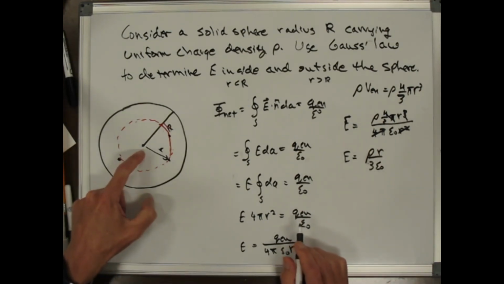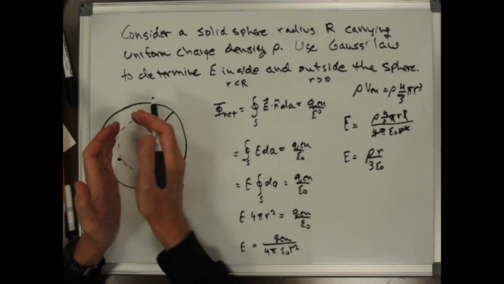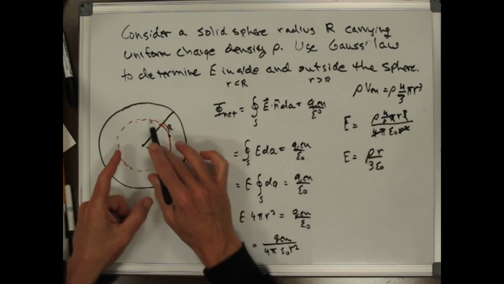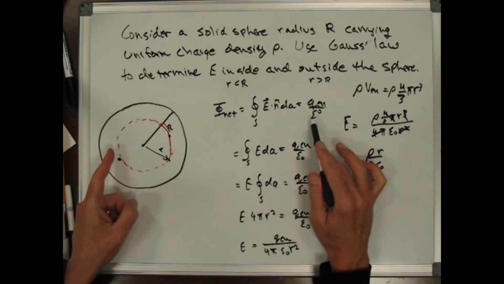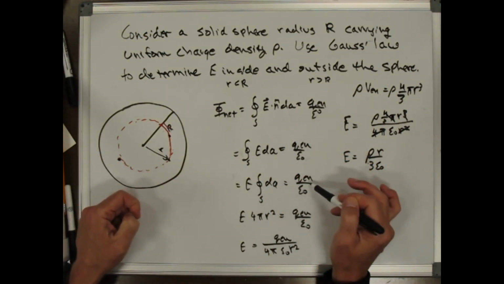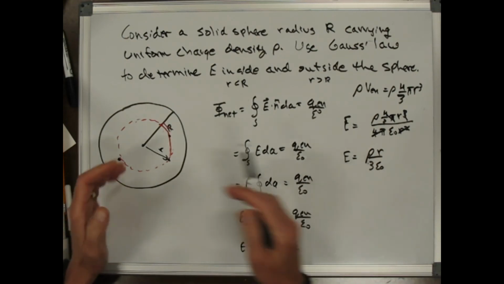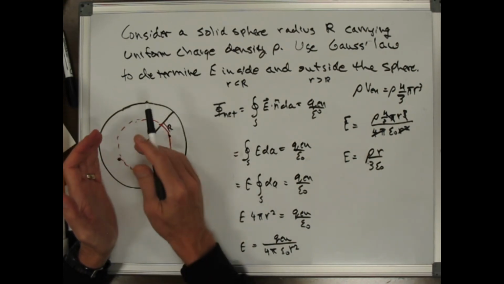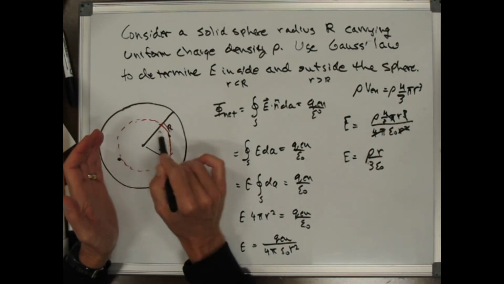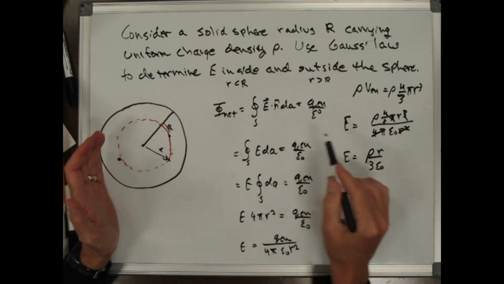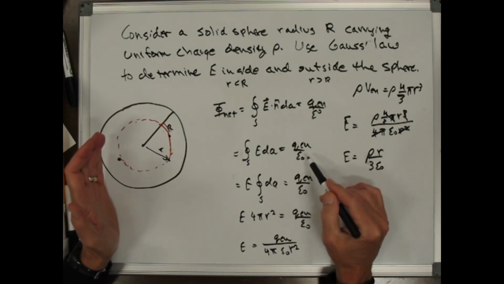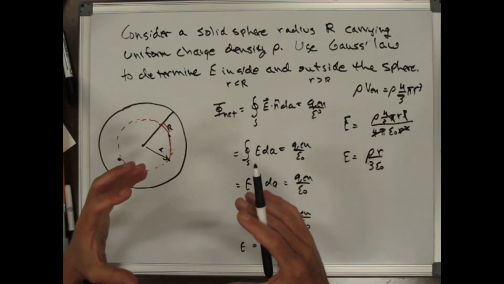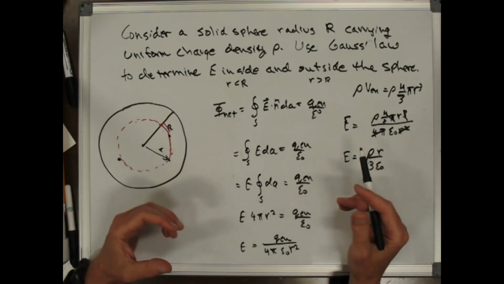That is to say, the electric field increases with r. And by the way, it only depends on the charge that's enclosed, right? Notice the charge that's outside doesn't have any effect on what the electric field is. The electric field just depends on what's inside. And so if this was a hollow sphere, which we'll do at some point, and it was full of charge and you were inside the hollow sphere, then you can pick a Gaussian surface that's enclosing no charge, and you'll have no electric field inside. And so this is how we know that the electric field inside a closed surface is zero if there's no charge enclosed in the surface.